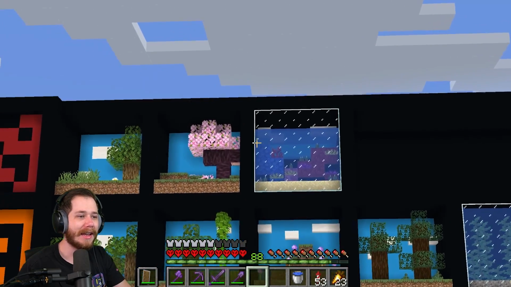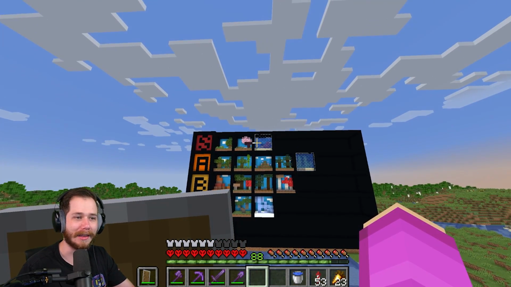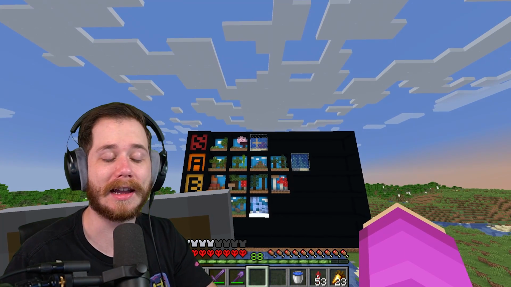Warm ocean and the cherry blossom grove both deserve S tier in my opinion. They're both awesome. I love them. They're beautiful, they're vibrant, they're colorful. I would live in it. Well, because I kind of am, actually.